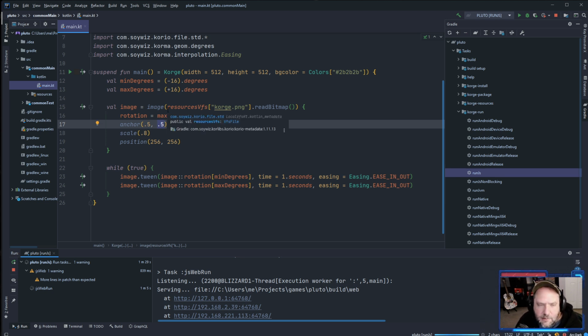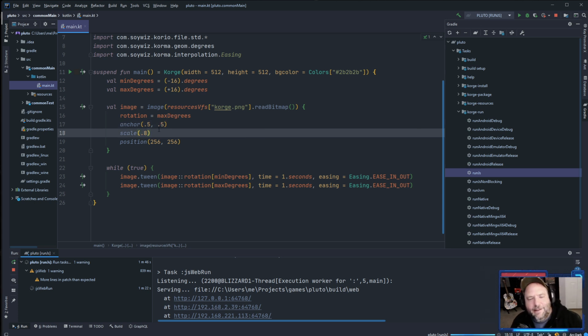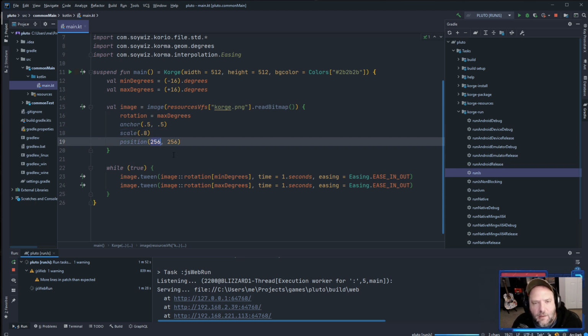If that makes sense. By rotating it from the middle, it should look like this. If you had it set to 0, 0, then you would be rotating it like this. Oh my gosh, this is awful. All right. So yeah, anyway, scale 0.8, okay, size of the image, I guess, and position 256, 256, so that's roughly, I mean, that is exactly the width and height.